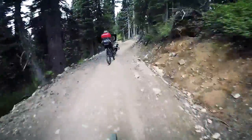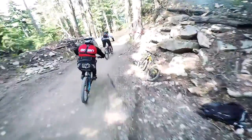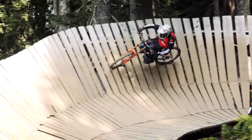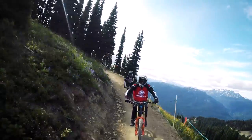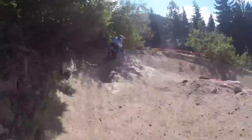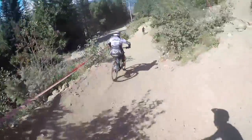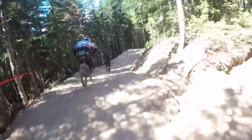To get the footage for that trip, I had a GoPro on my helmet under the peak facing forwards looking at Martin. Martin wore a gimbal facing backwards and forwards, and Blake had one facing backwards to capture Martin. You don't always have to have a gimbal — that's the expensive way of doing it. You can get a similar result with a camera on your helmet facing backwards. It doesn't always work on rough terrain, but the in-camera stabilisation now built into GoPros is pretty good, so give that a try.